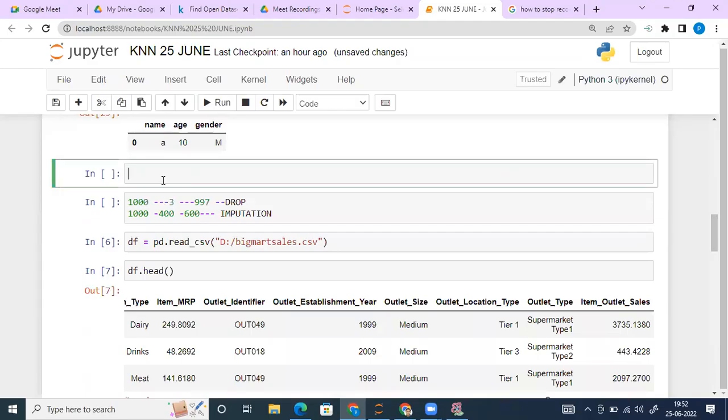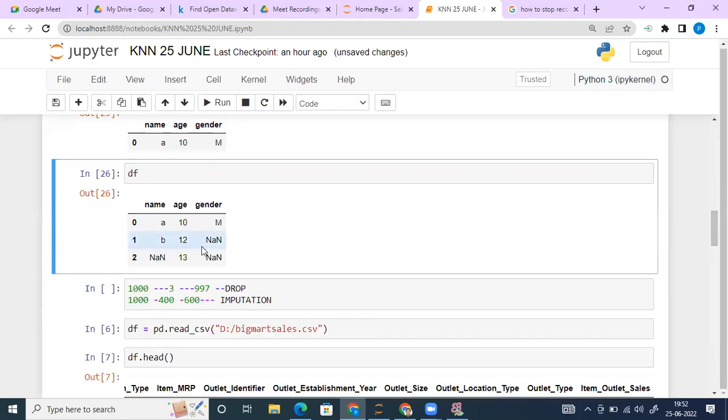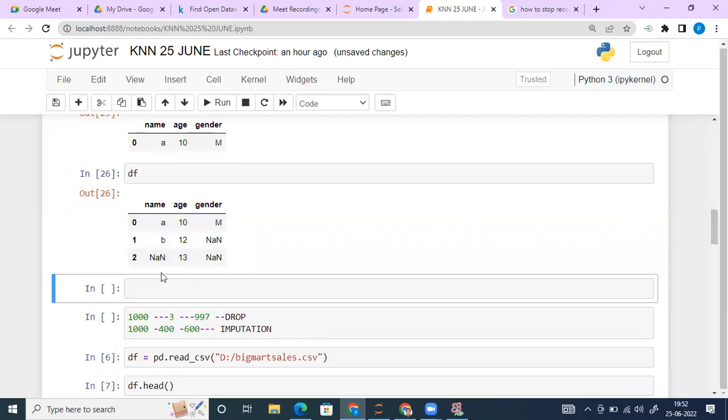So let me come again to my df. For imputation, we can mention df.fillna, understand, everyone? Or I can directly pick up a column and do something like this. What is the first column name? Name.